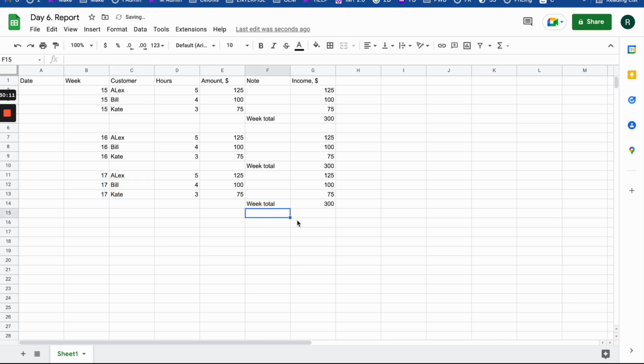I want to have week total and I want to have grand total, which will calculate the whole amount. Okay, so this is the idea that I want to implement in my Google Sheet. And for that we will use grouping and options of Make to achieve this and illustrate how that works.